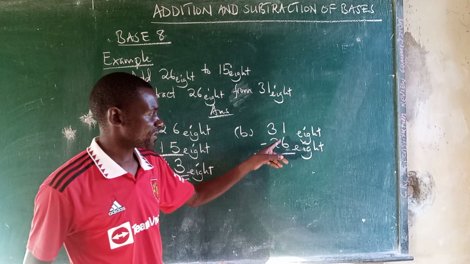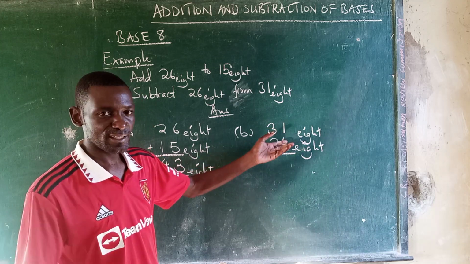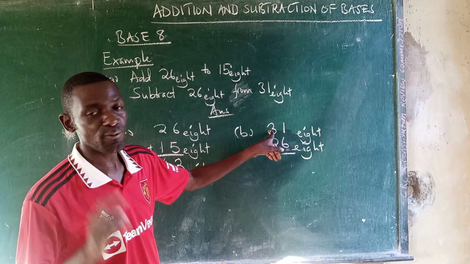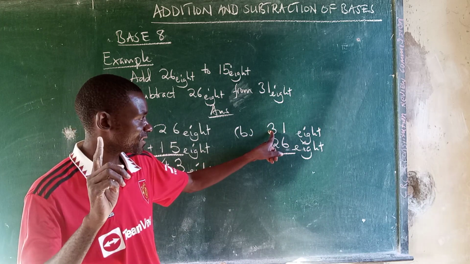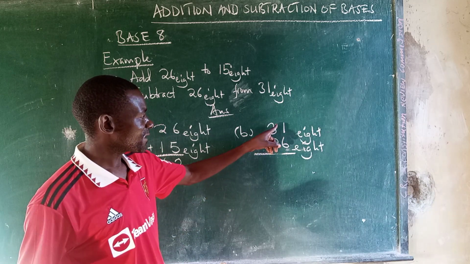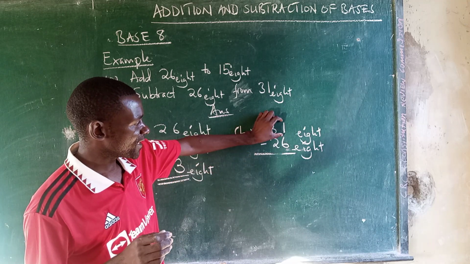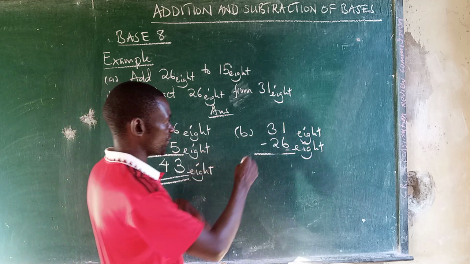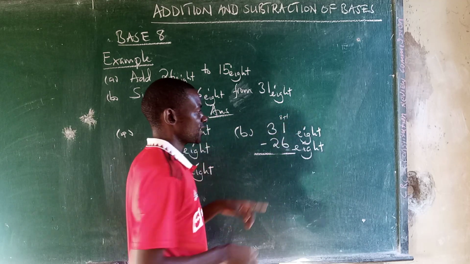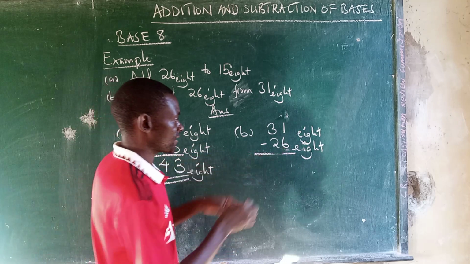So if we are to subtract, we know that 1 is less than 6. Here, if it were in grade 1, we would say it can't. So what we'll do is we'll get an 8 from there, 1 eight. Now that 1, if we get it, is not just 1, but it is an 8. So that 8 plus this 1 makes it 9. Now from those 9, we subtract 6. So it will give us 3.